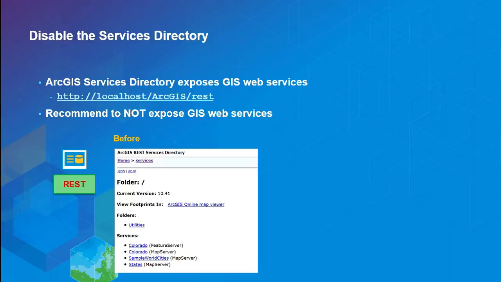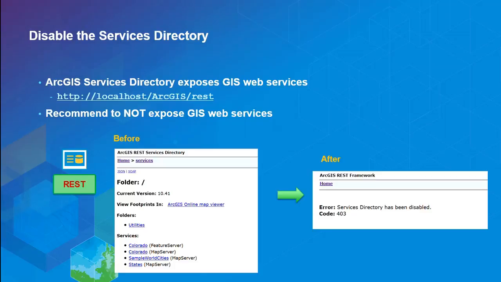The next recommendation is to disable the services directory. The services directory is something that we at Esri had, prior to the emergence of Portal, as the only easy to use vehicle for advertising our services to our users, but it doesn't provide any functional capability, particularly the HTML rendering. It's nice, it's handy, a lot of people use it, but if you disable it, it doesn't stop your applications from functioning, because your applications don't call the HTML endpoint, they call a JSON variant of this endpoint.